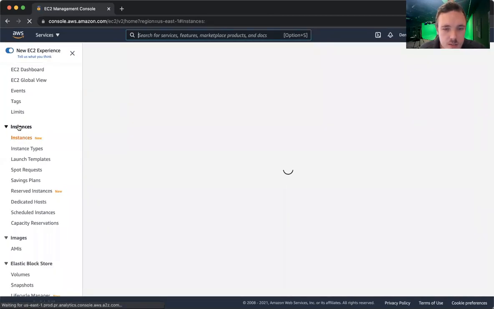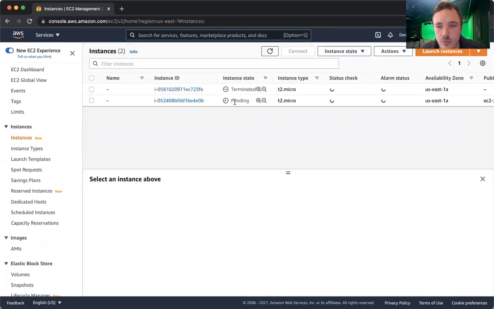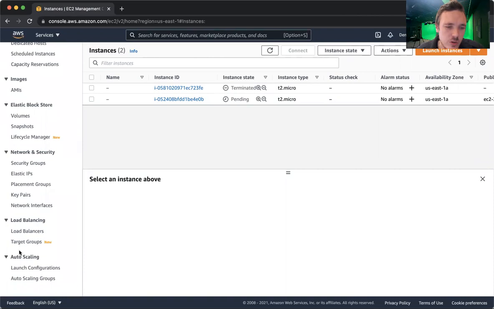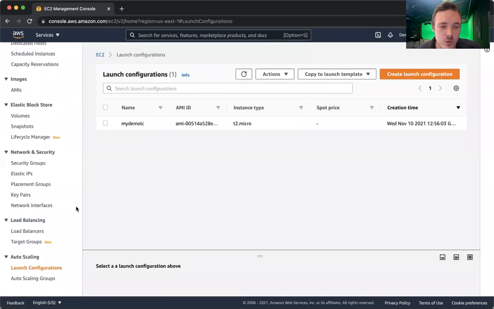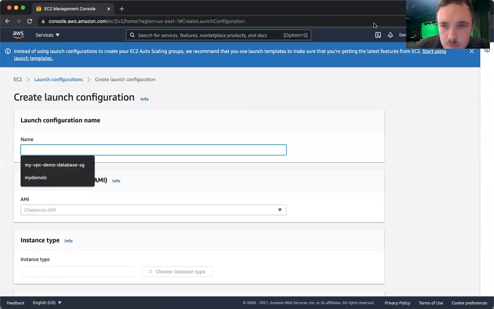So we go back to instances, and then refresh. We see another one that says pending. So our scaling group does in fact work. And again, if you were wanting to do the built-in web server, all you had to do was, when you create, just do the exact same steps, but when we go to launch configurations, when you create a new launch config, if we do one that says, hold on.